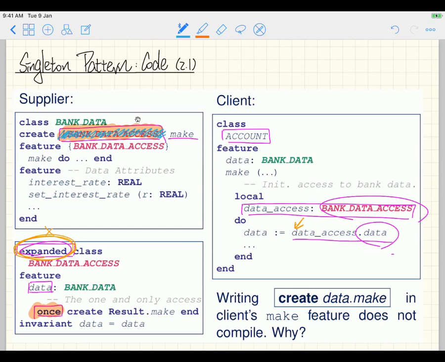But why not? Do you know how to explain it? I give you pretty much the same code, except that I took out this particular important detail over here. So now, how do we know this cannot be an appropriate design for the singleton pattern anymore? Why?